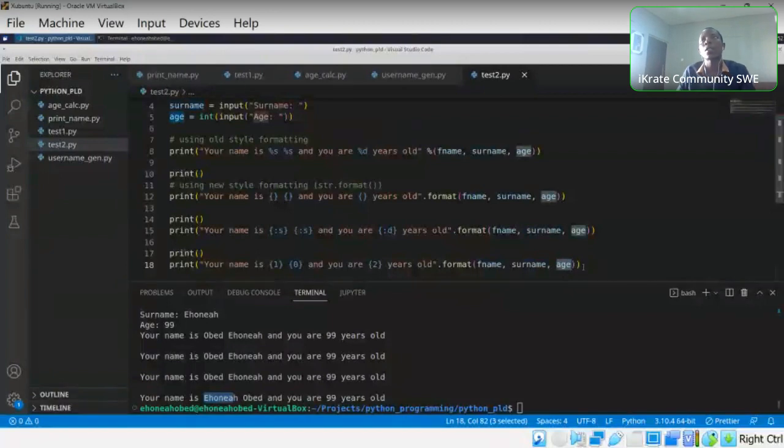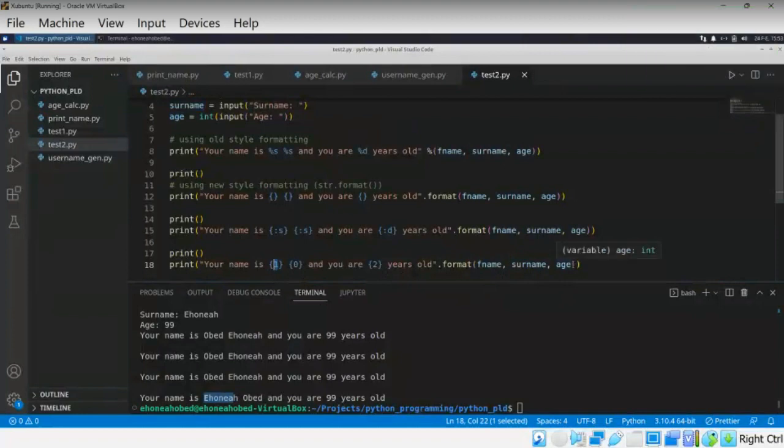Hopefully in the next session, we'll be learning about various data structures, and all of these will make so much sense. But for now, remember that indexes start from 0. So index 0, index 1, index 2. If I now go and make this 2, you know that it will replace that with the H. Okay, so that's one way to do it.